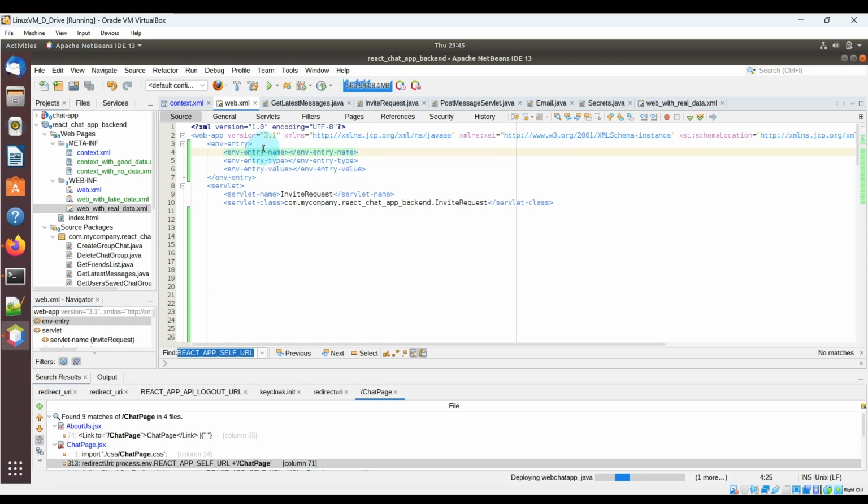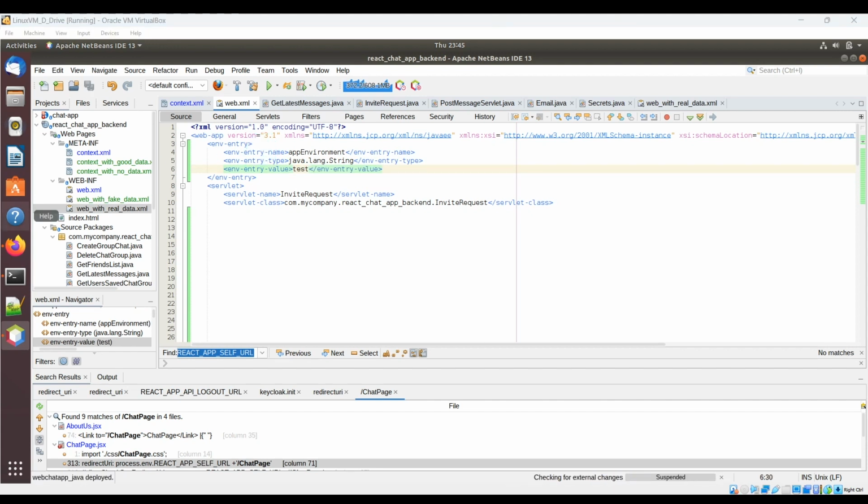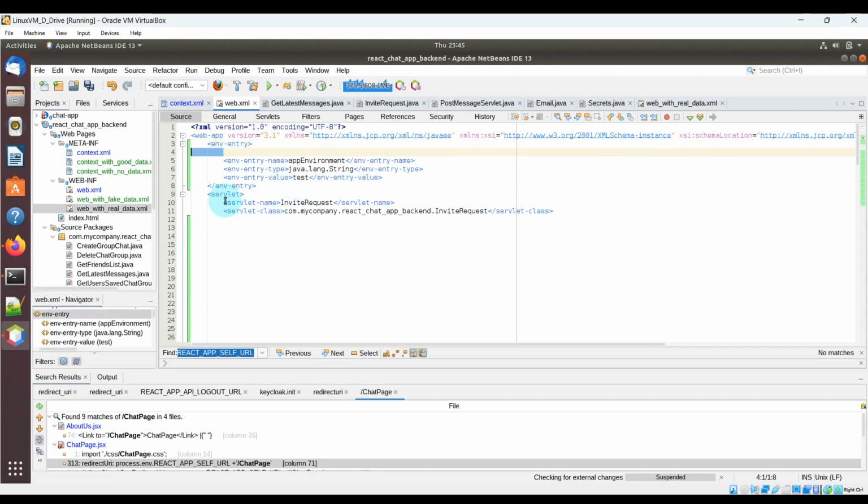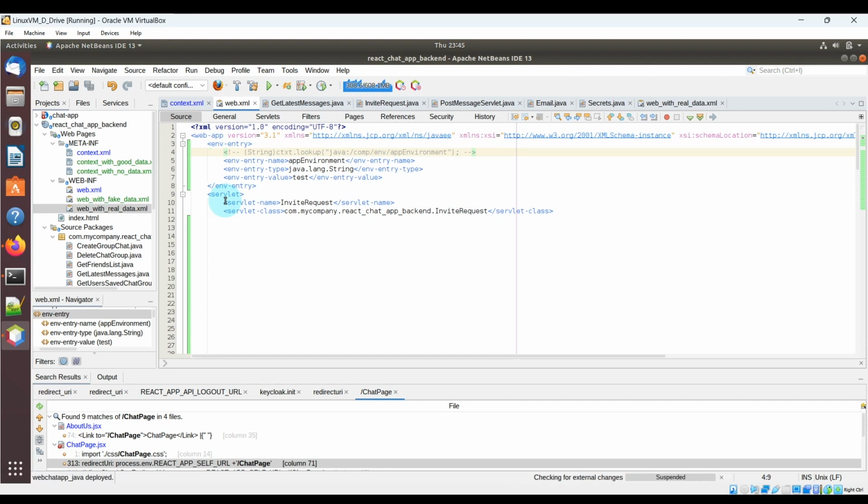This is going to be the name of this environment variable, which is just called app environment. You have to specify the type, whether this is a string or boolean. This is simply going to be a string, and then the actual value itself. And the way that you would invoke this in the code is by doing this here. I'm going to actually do it in the code so you can see as well. So now we have configuration parameters set for the servlet itself, and we have a global environment variable defined over here.